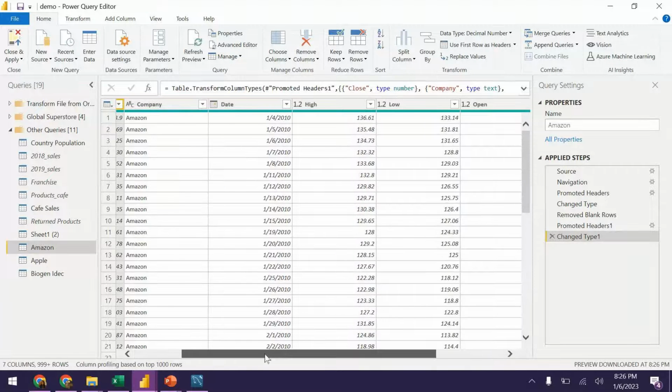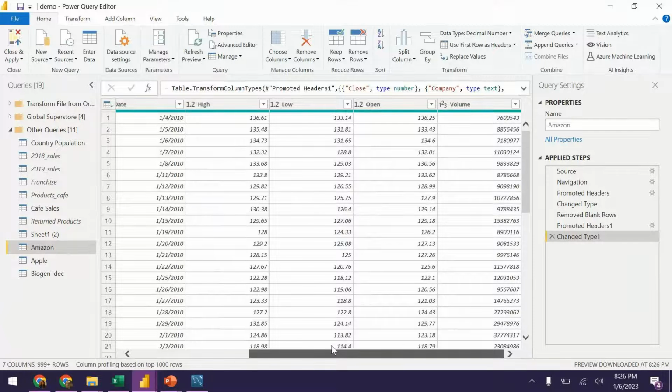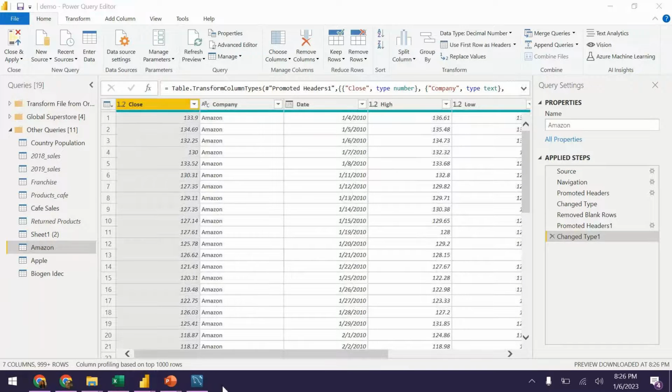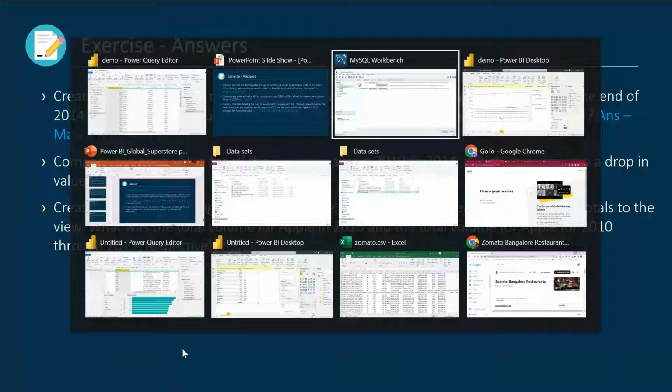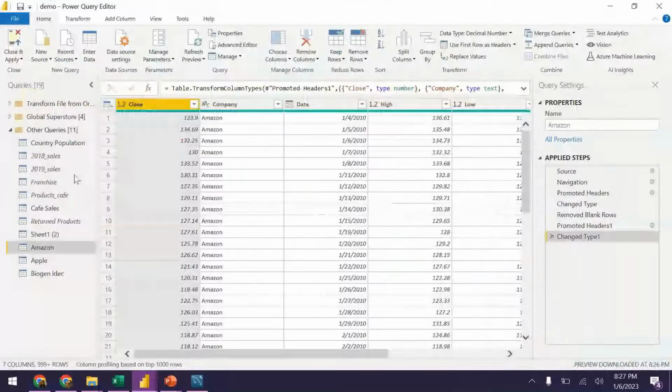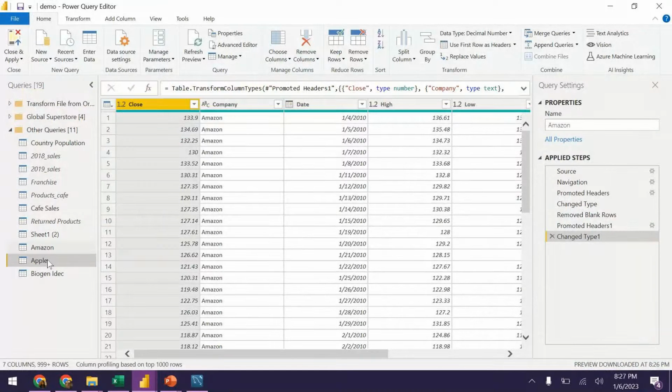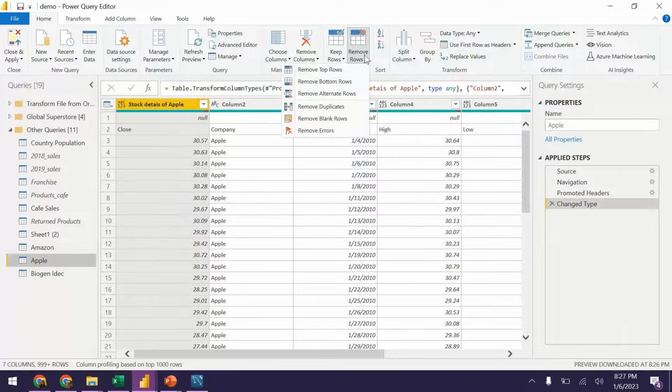Yes, all the data types are correct. We'll apply the same steps for Apple also: remove blank rows and use first row as header.